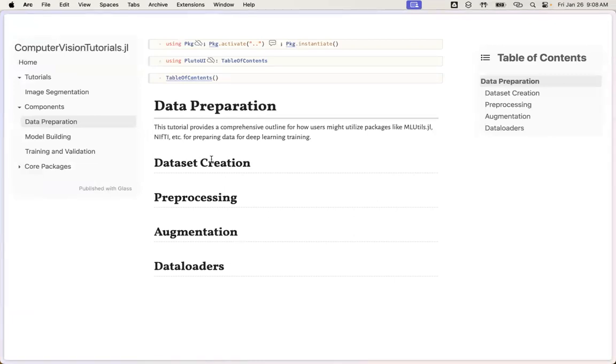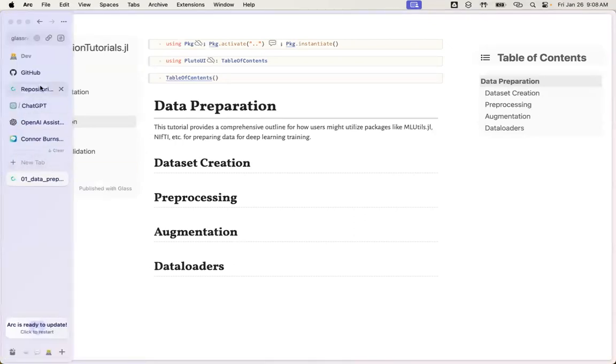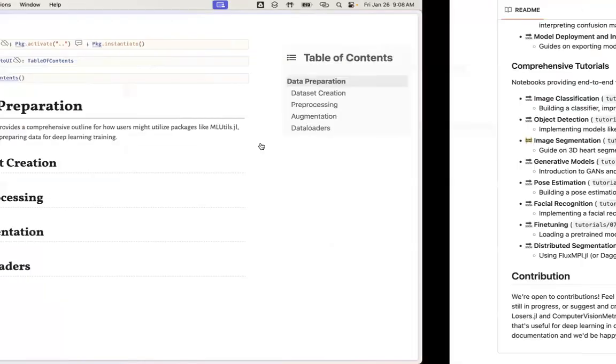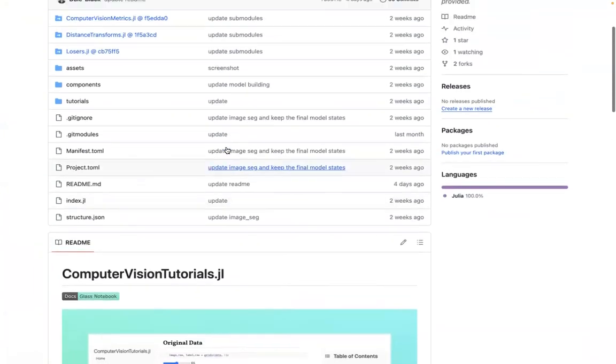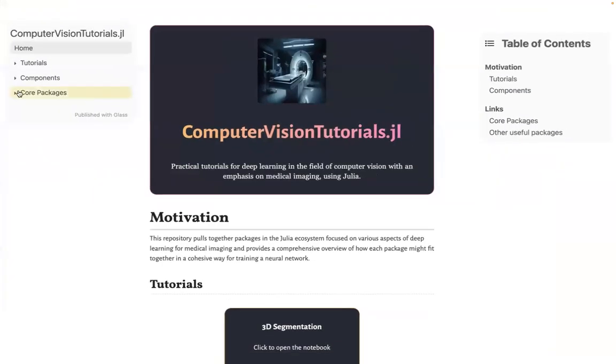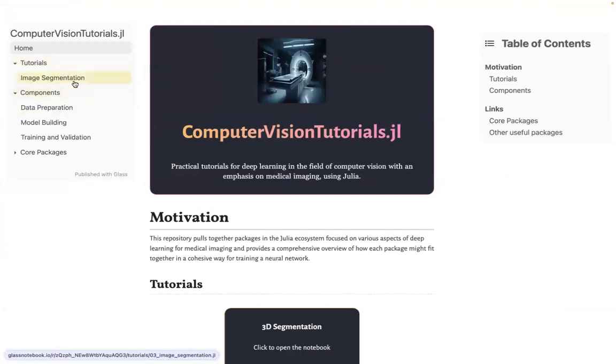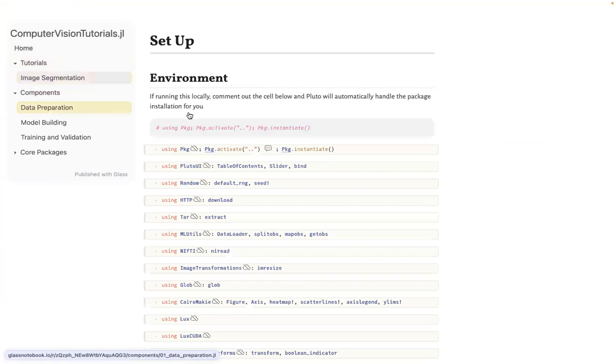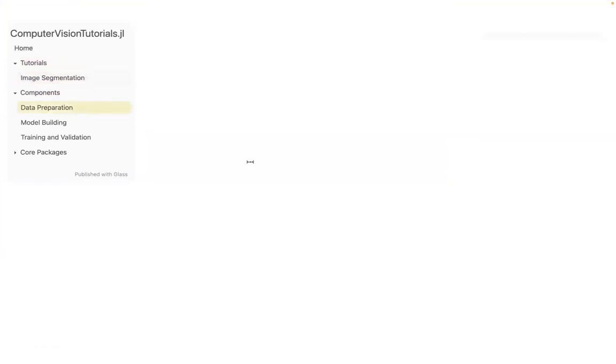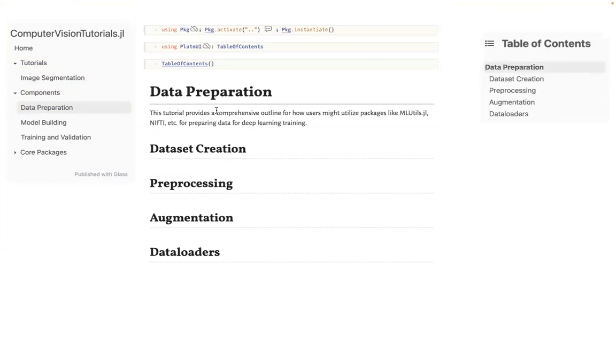Yeah, no, that's good. So in the end, you'll have a website that hosts all of this, presumably. Yeah, this is already up. The GitHub is a rough skeleton, but it's already up on a website, something Connor Burns and I have been working on, connected but adjacent to this specific machine learning task. All the Pluto notebooks are hosted, and they can be interactive also. For data preparation and similar topics, we'll probably have interactivity with sliders and all that.